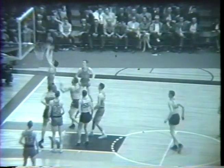Coleman shoots, no good. Tipped up by Weyland, no good. Smith gets it, and the ball is out of bounds. It will go to Weyland. James Hall for Weyland. The shot, no good. Taken by Todd. The ball taken away by Robinson, but he was out of bounds with it when he got it. Robinson of Weyland.